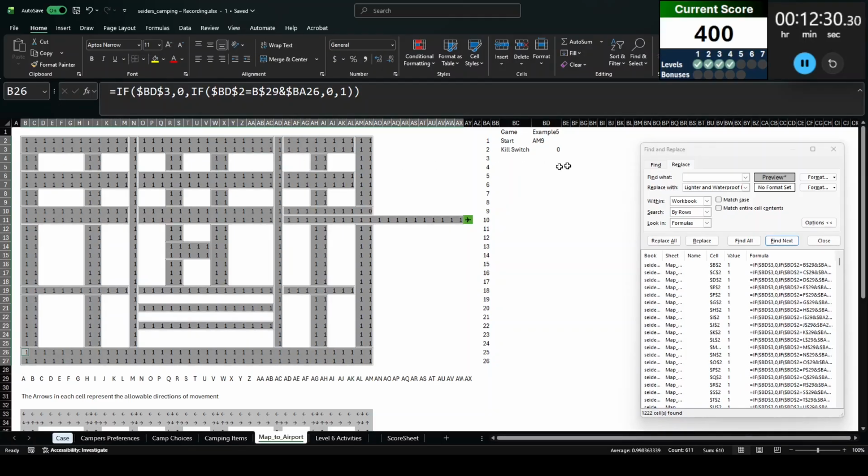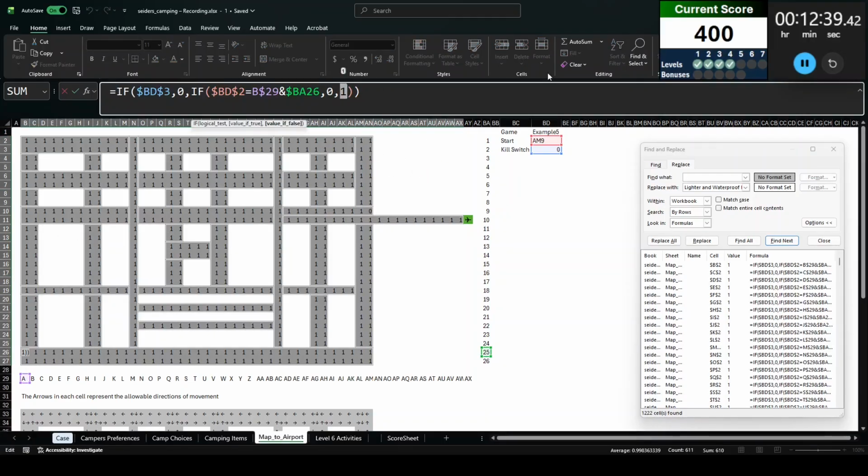Every cell is going to be 1 except AM9, which is right there. I know it's in the AN10 spot, but that's because I added an extra row and an extra column. That's exactly what I want. Now let's fill in this cell.